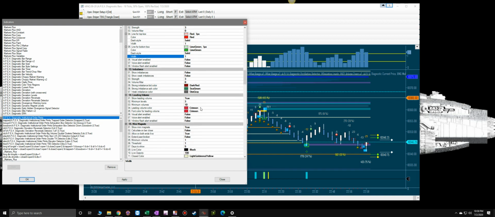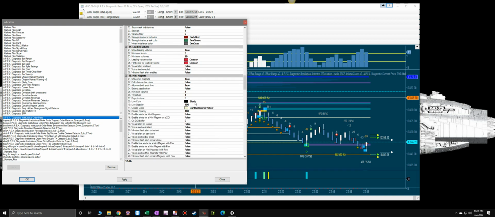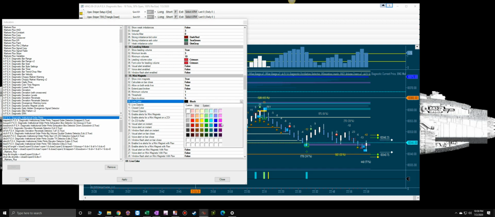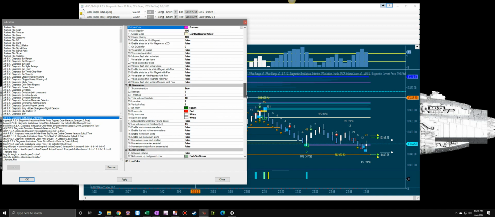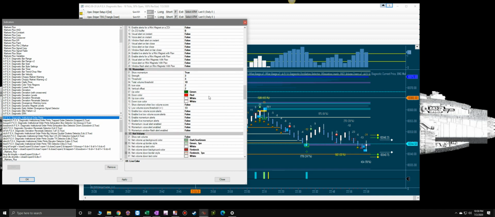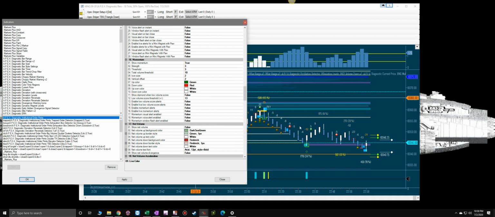And balance, don't touch that. Leading volume, I don't touch that. I change this to like a pink, just to show me that I have a mini magnet coming. Momentum stars, they look pretty good for me right now. And the spacing off of this is pretty good too with the numbers.